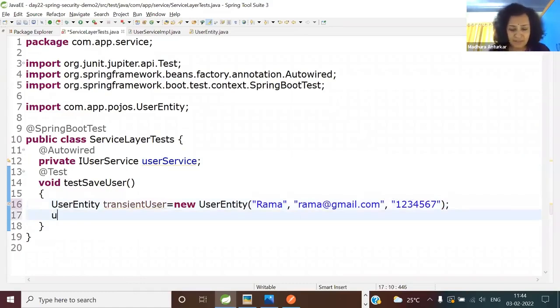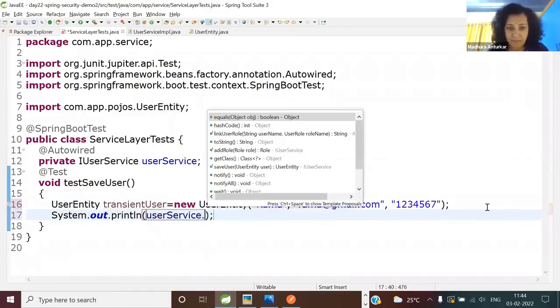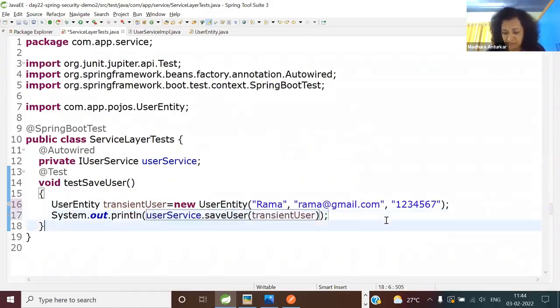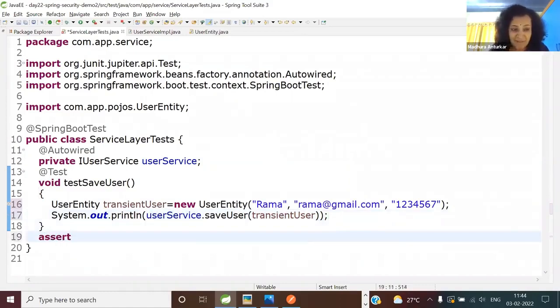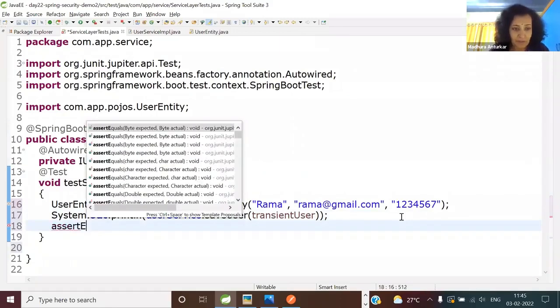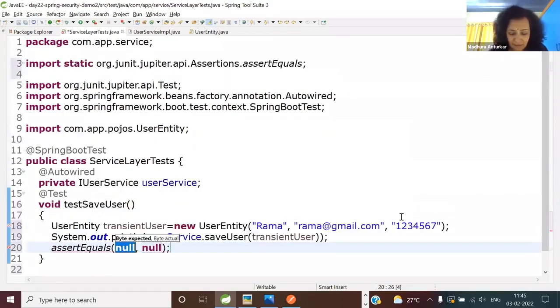Now you just have to call the service layer method. I'll print it with SOP; I'll not add any assertions. You can add the assertions. So userService.save, something like saveUser, transient user. In goes the transient, out comes the persistent. I said I'll not write it, but let me not keep it pending for you. So assertEquals, expected is 1.